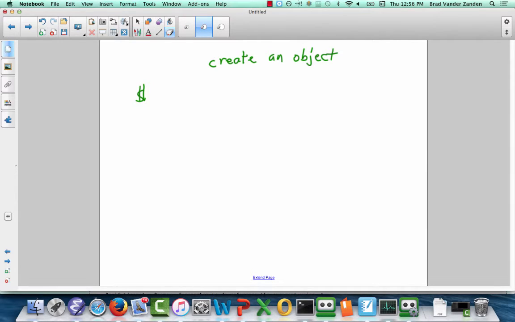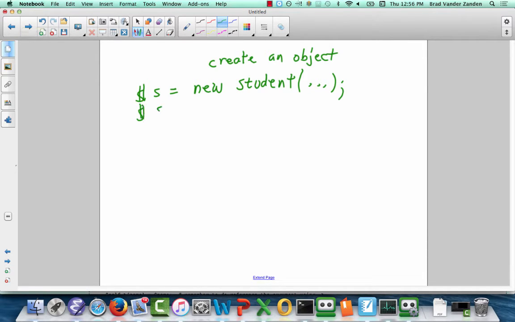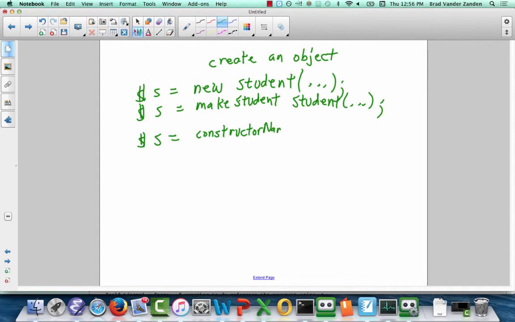$S equals new, and then you give the name of the class, and then whatever arguments, or $S equals makeStudent. So in general, the syntax is $S equals constructor name, class name, and then your arguments.